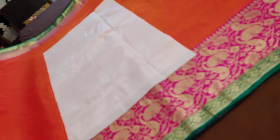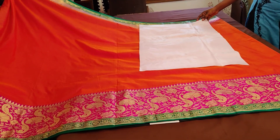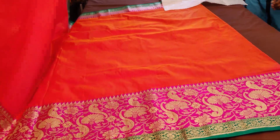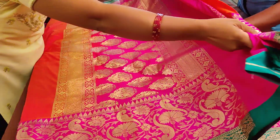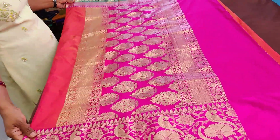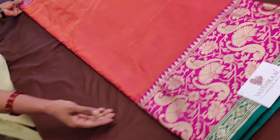We had another sari with a similar color combination — sari number two — which is a darker shade of this pink. So sari number five is a lighter shade of that jewel-tone pink. Clicking on link number five you can buy sari number five. We are coming to the end of this session of semi-katans.